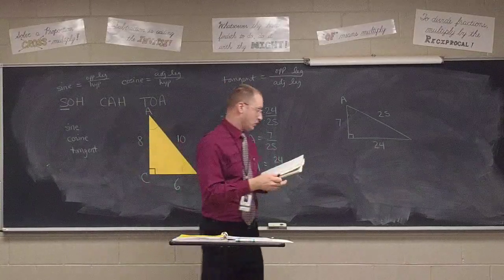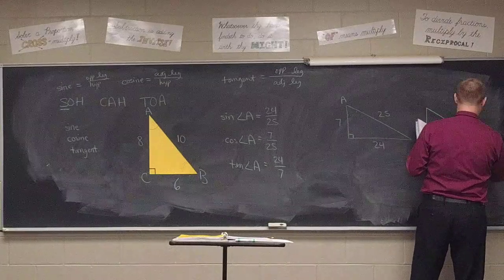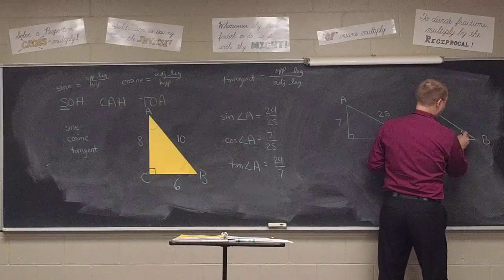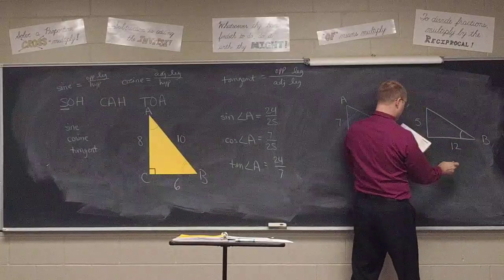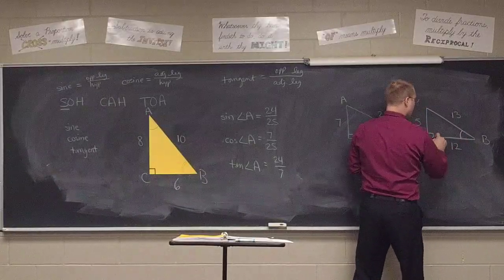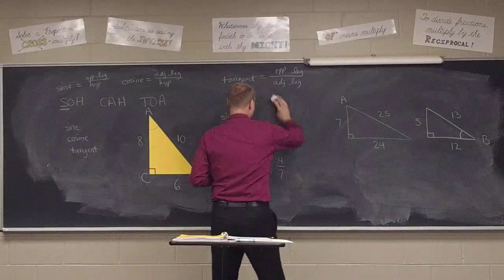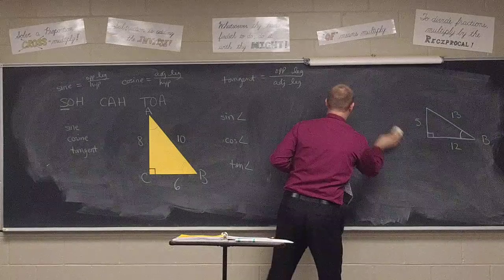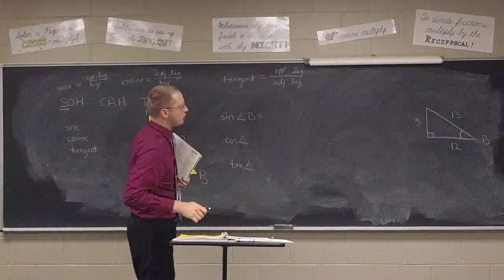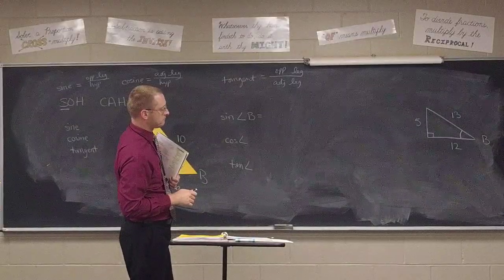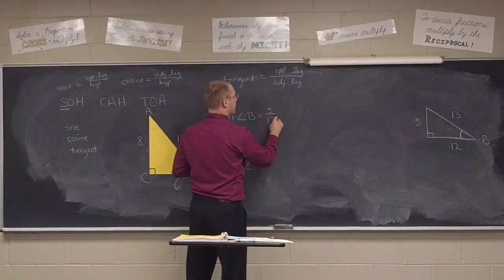There's a blue triangle here. And our angle this time is angle B. That's okay. We've got our opposite is 5. The adjacent is 12. And the hypotenuse, 13. So if I wanted to find the sine, cosine, and tangent of angle B, Lana, what would be the sine of angle B? 5 over 13. Good. 5 opposite over 13.